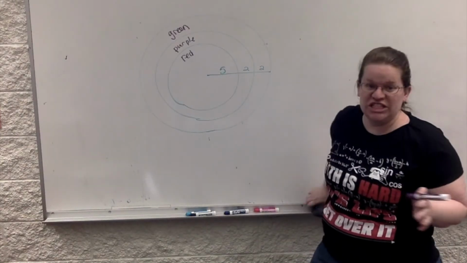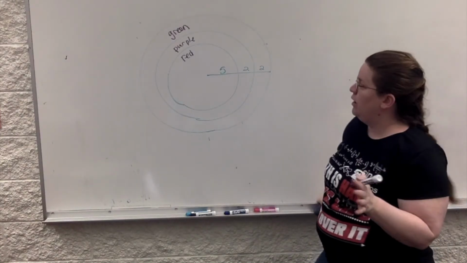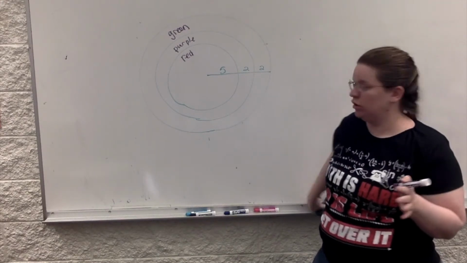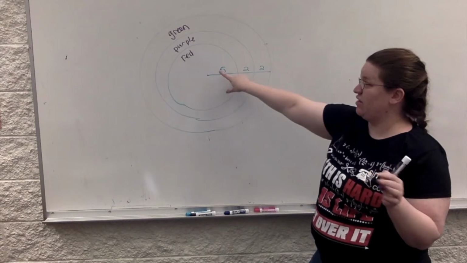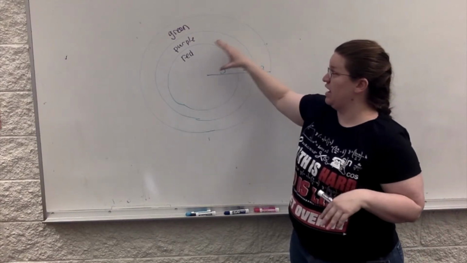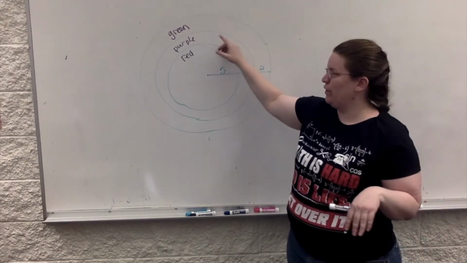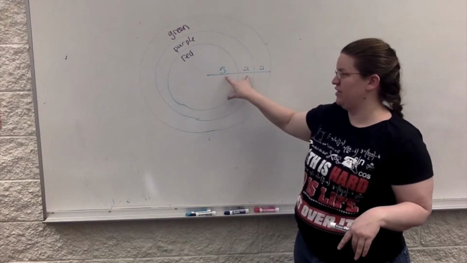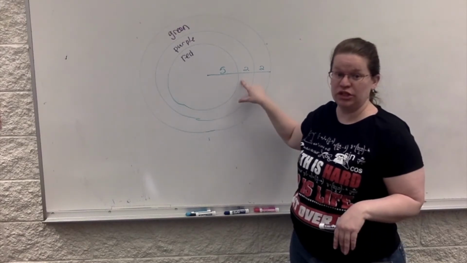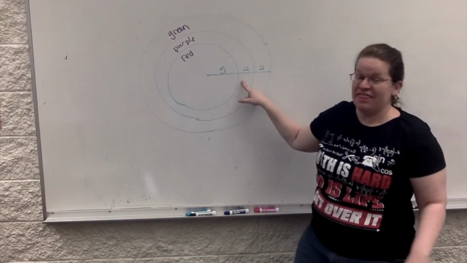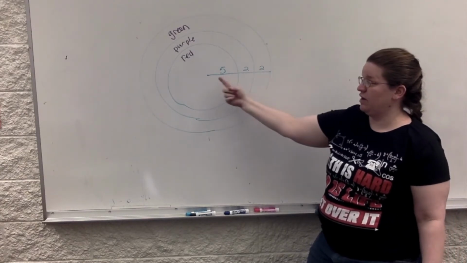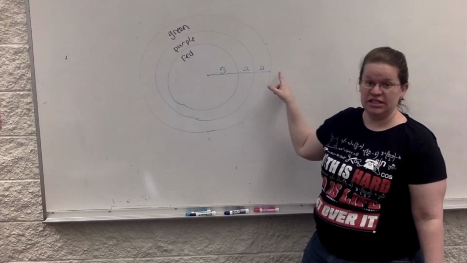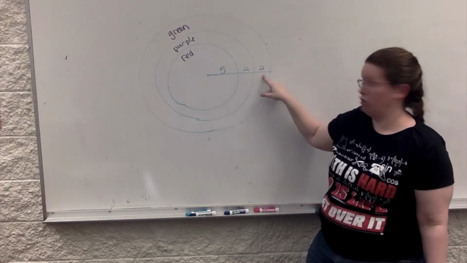So here we're going to have concentric circles. The inside circle has a radius of 5, and that's the red circle. Then the next ring is purple. That circle is going to have a radius of 7, because you do the 5 plus 2 to get 7. And then the outside ring, which is green, that circle has a radius of 9, because you go from the center to the end, and you have 5, 2, and 2.